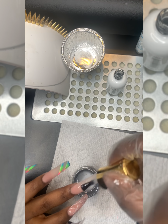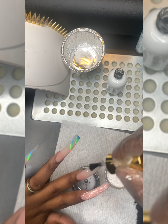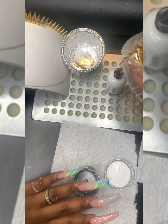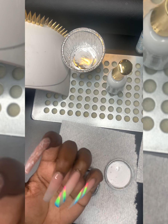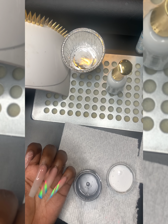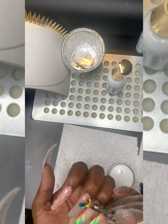So I'm using the top coat right here, so it won't be as sticky. Cause you know, if you use gel, you know how sticky it is. And it'll have all type of little fuzz in it. So gel then top coat. Okay, so I'm gonna try to put it on. This is attempt one.